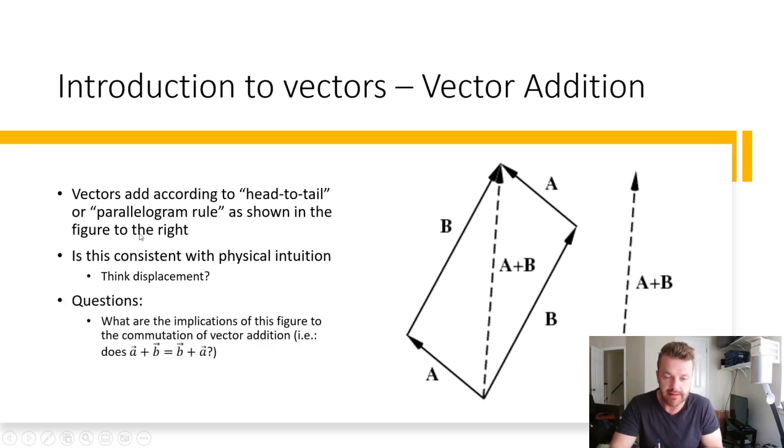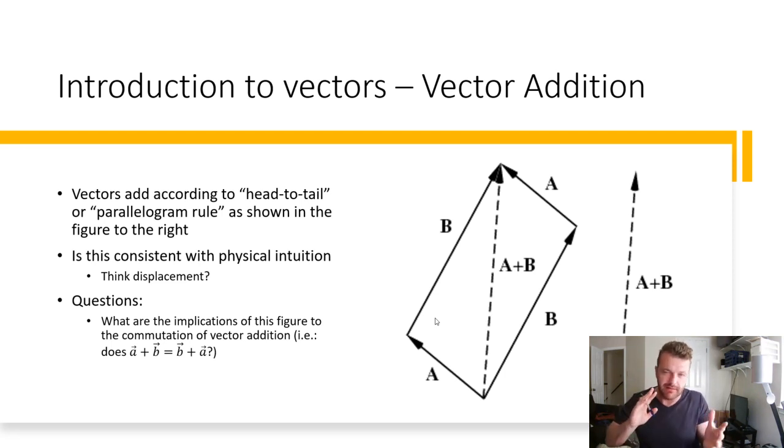What do I mean by is this consistent with physical intuition? Well, that's what I was talking about on the dot cam before I got started. We know that this is naturally how vectors add. And hopefully you see as well when you look at this that what this is really showing you is that vector addition is commutative, right? It doesn't necessarily matter, going back to my example on the dot cam, whether I walked 10 feet north first and then 5 feet east, or whether I walked 5 feet east and 10 feet north. I'm going to get to the same point either way. And that's because vector addition is commutative.